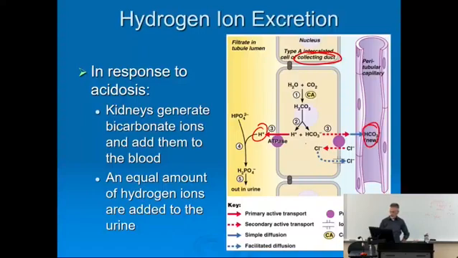here as well. It's the same process as occurring in what are called type A cells in the walls of the collecting tubule. And the same thing we do, we kind of bind it up in the urine so it's not burning our urethra, etc., or burning any of our other tubules. But we're getting rid of a hydrogen ion, and we are reabsorbing a bicarbonate ion. So it's a twofer in terms of controlling pH.